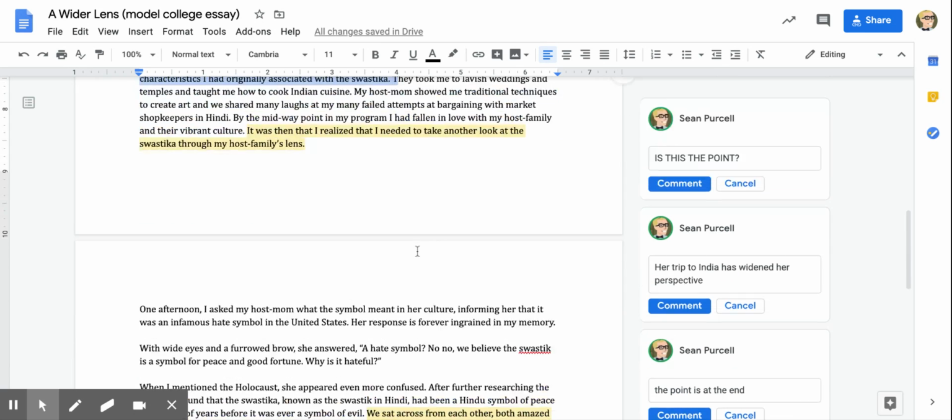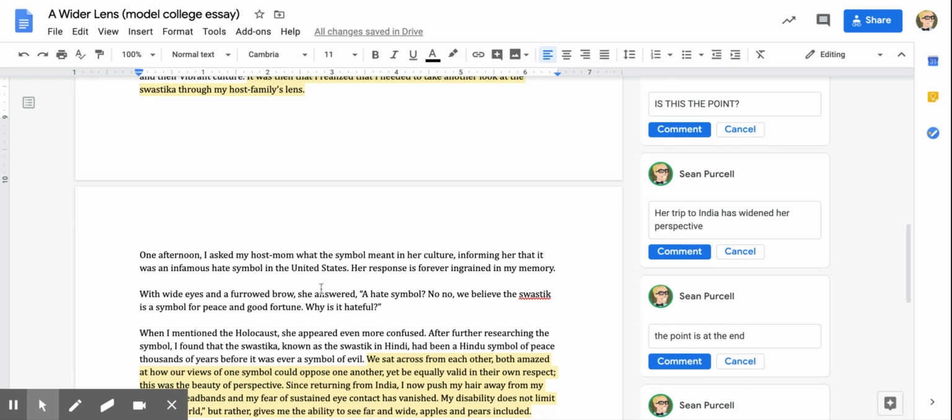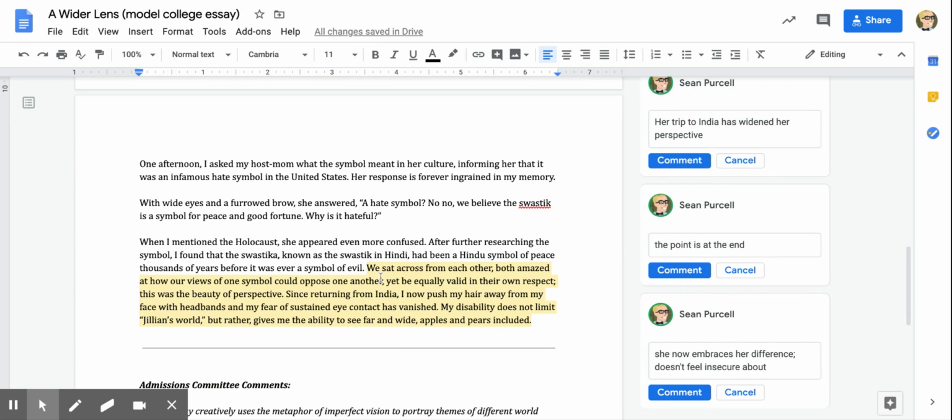Now the conversation that unfolds here is the actual story of how that conflict gets resolved, and this leads us to the understanding that she then has. And so here she's able to reconcile those two conflicting interpretations of the swastika. So the point that Jillian makes through this essay, that she has a new perspective on herself, just like she got a new perspective on the swastika, actually resolves those two conflicts. And this brings me to the last thing today.